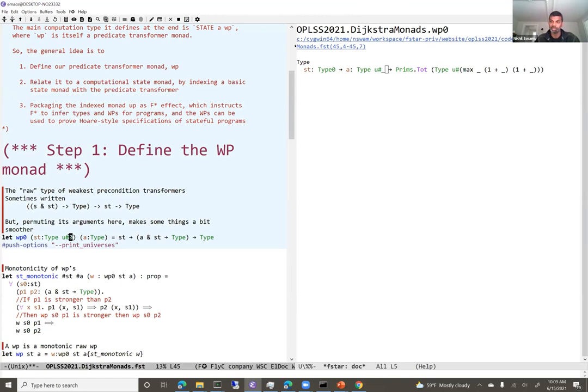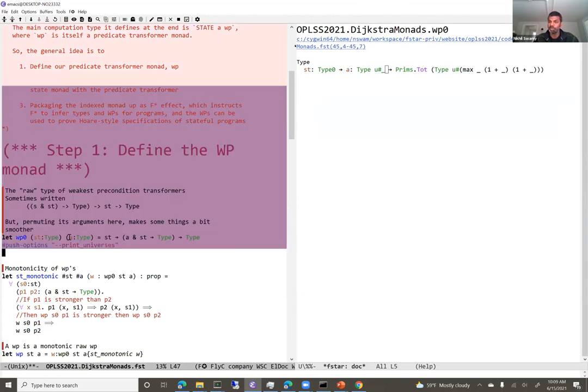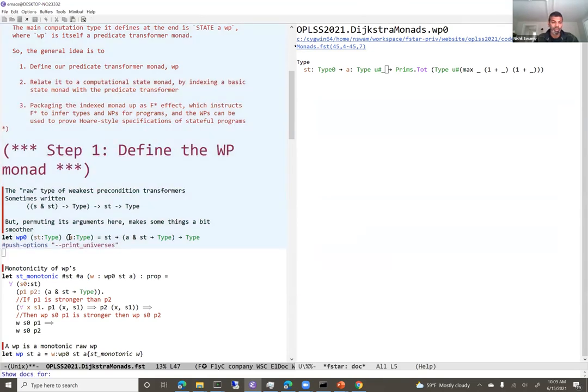So with type zero, I'm restricting the type of the state to be universe zero. I could define this to be doubly universe polymorphic. And now if I ask to show the type of WP0, I'll see I get two universe variables. And I can even get it to print the names of those variables. I'm sorry, I'm forgetting the name of the directive to show me the actual name of the variable here. There's a way to see that, but I've forgotten what it is right now. But this particular one is doubly universe polymorphic.